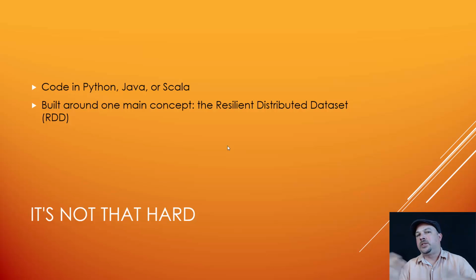And Spark is really just based around one main concept, the resilient distributed data set. And this is basically an abstraction over a giant set of data. And you just take these RDDs and you transform them, and you perform actions on them. And that's really all there is to programming in Spark. It's just a matter of trying to figure out the right strategy of how to get from point A to point B, where you have a set of input data and a desired set of results. But the actual code in between is generally surprisingly simple.